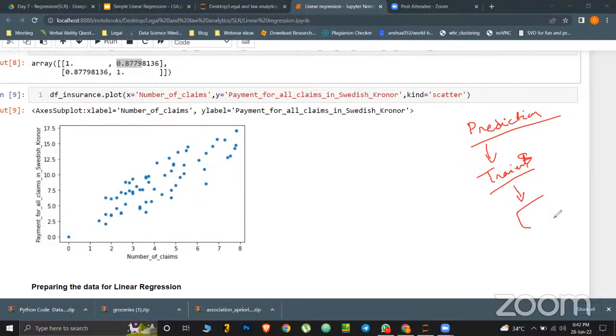Once this is done, from this ML model we'll get the mathematical equation, and we'll use this to predict on new values. Basically, this will be converted into a machine which can predict new values. So let us see.